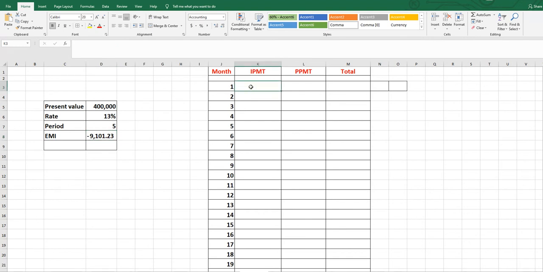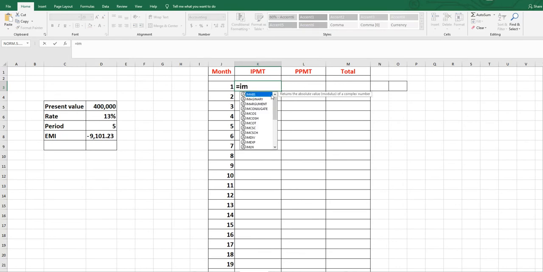So keep in mind again, the formula in Excel starts with equal to sign, and then you have to write down IPMT, right? And then here you have to follow the syntax. First is rate, and you know that rate is constant, period is constant, our present value is constant, so these three values we will fix. And this rate you have to click here, as you know that this is fixed, so you have to press F4 key on your keyboard, right?